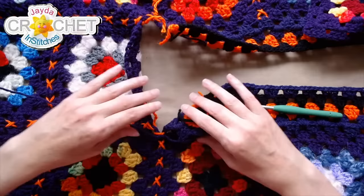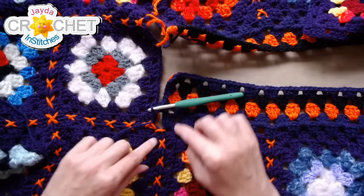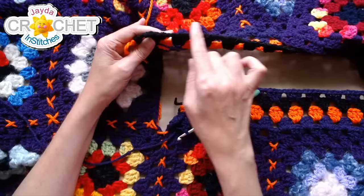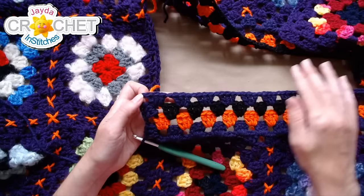So what you want to do is continue to work the regular shell stitch, but you don't want too many. You wouldn't want to work one here, one here, one here, and one here, because that's just too much. But because you're on an inside corner, you want to focus on the leading edge, the last row of your work, being straight and even. So don't worry too much about what's below that edge. For example, this is the last row I've been working on, and I'm looking at it, making sure that it's nice and smooth and flat. I come up to this edge. This is the top of that front panel. I've got a nice corner. Everything's still laying flat and smooth.